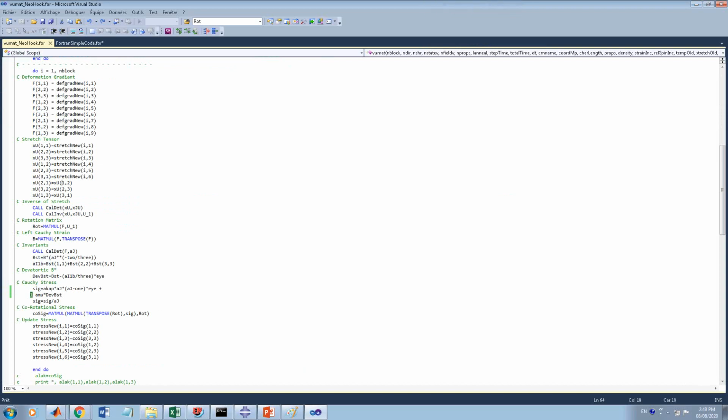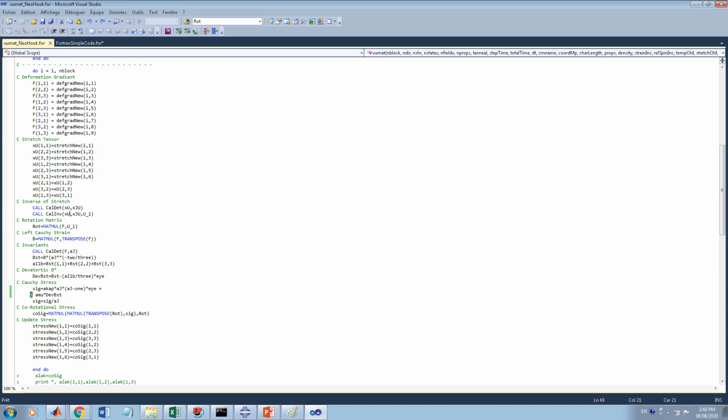So here I define the symmetries. So XU again is a 3 by 3 matrix. I forgot one thing. If you want to call or use any subroutine, you should use this typical format. You should use call and then the name of the subroutine. Here I want to calculate the determinant of the matrix XU, the stretch matrix. I call the determinant, which gives XJU, and then I calculate the inverse of it.